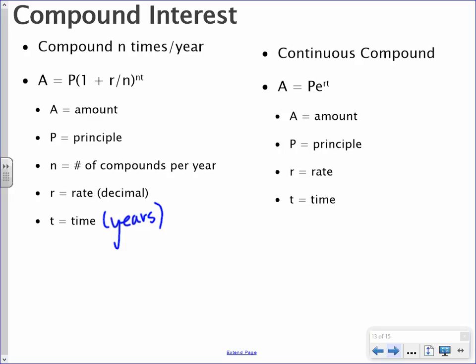These are things that are good to talk about before you're thrown out into the real world. Okay? So, if you are investing money, you want to make a lot off of the interest. So you want higher rates and compounded more times. If you are loaning money, you want a smaller rate because you don't want to be paying as much on top of what the car or the house or whatever it is already worth.